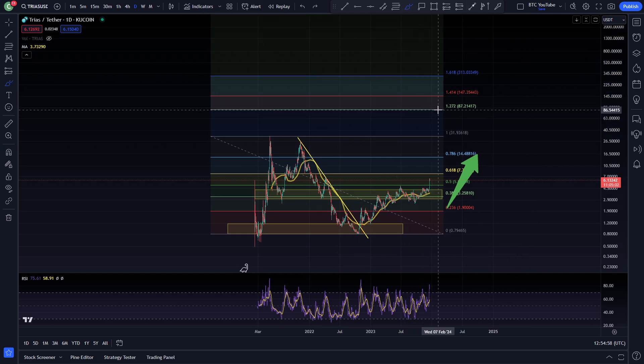Even if we just got to the 1.27 Fibonacci extension, you'd be heading up to around $85, which is well over a 10x from the current price — let alone the 100x that you'd see from that low of around $0.80 all the way up to around $80 just at the 1.27, which would take the market cap to a very reasonable level as well. I think realistically TRIAS could be over $100, maybe over $200 or $300, up towards some of these nice extensions, if we do see continuation of the very nice price action that we are starting to see on some altcoins.